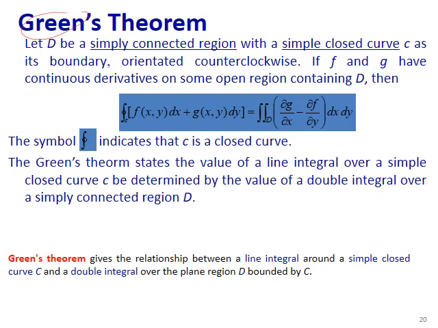Have a look at the theorem formula. This integration, you see here, has a circle and there is C, to say that this curve C is a closed curve. It's not a normal curve, it's a closed curve. F dx plus g dy. Okay, how do we find it? Double integration. Partial g with respect to partial x, minus partial f with respect to partial y. Integrate with respect to dx dy. Very easy, direct and straightforward.